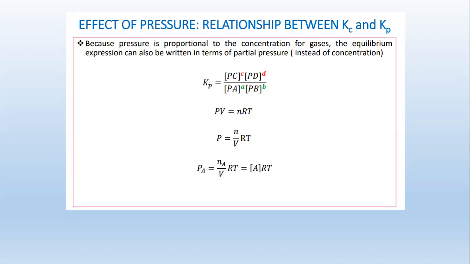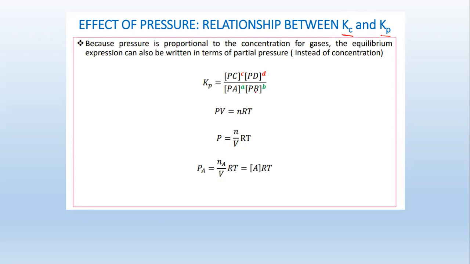Now, in this video, I will be elaborating more on the Kc and the Kp, and how we know that this is a Kc and how we know that this is a Kp. Now let us start. In this lesson, like I said, we're going to talk about the relationship between the Kc and the Kp. But how do we get Kp and how do we get Kc?